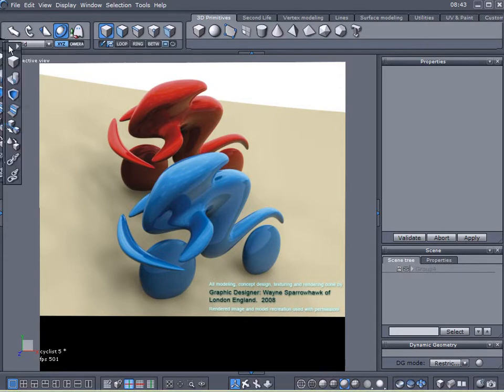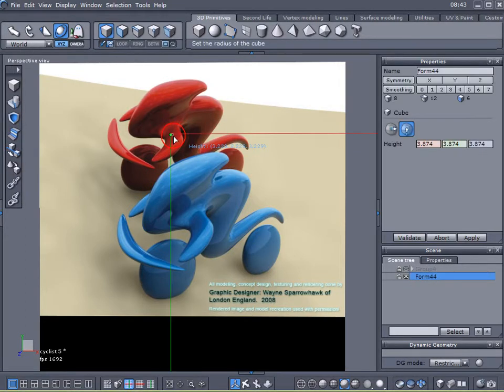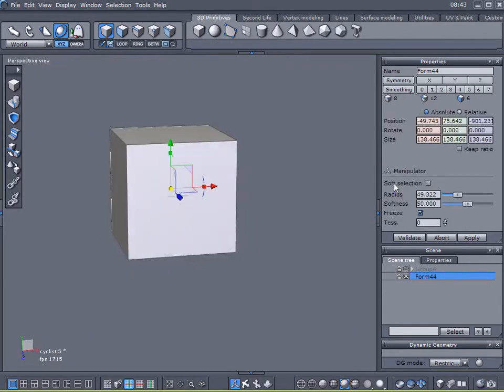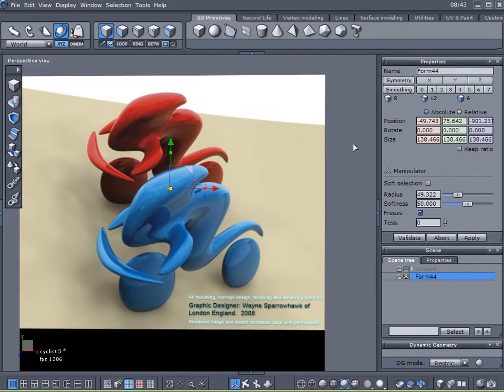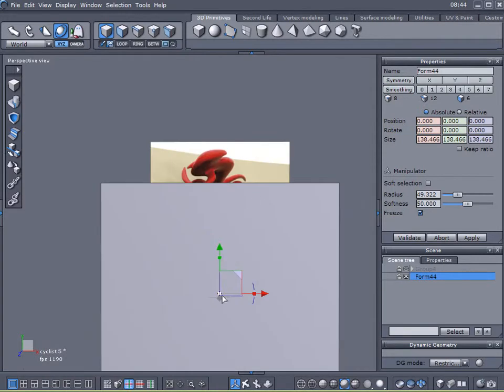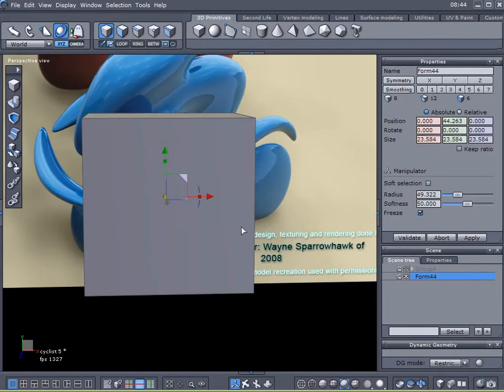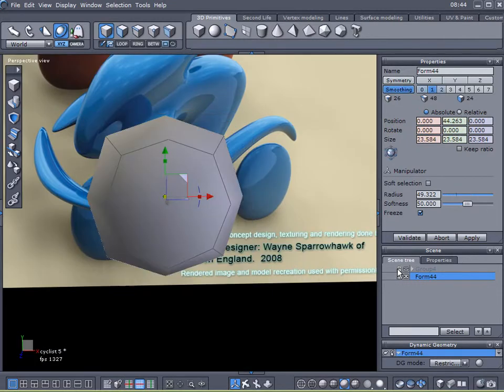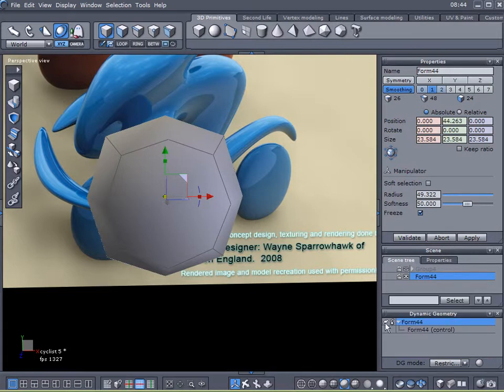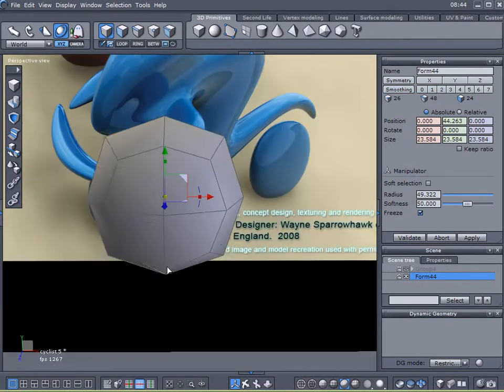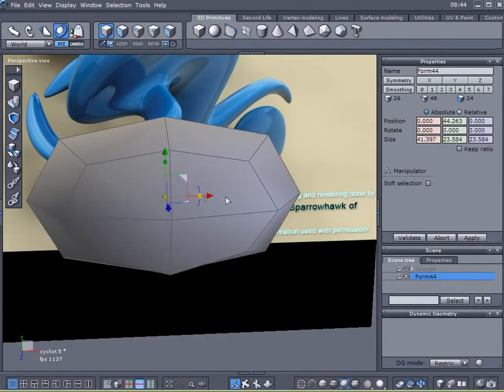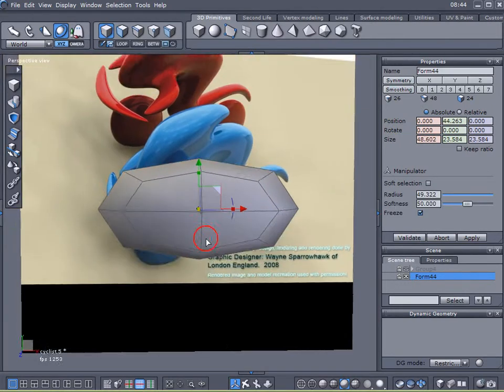So I'm going to come up here, and we're going to start off by creating a cube. And let me put this into the position that I want. Center it in our image here. Don't need something quite that large. And I'm just going to apply one level of smoothing to it. I'm going to come down and click on the little lightning bolt that it creates. Okay, now I've got 16 sides from my original four. I'm going to stretch it out like that.